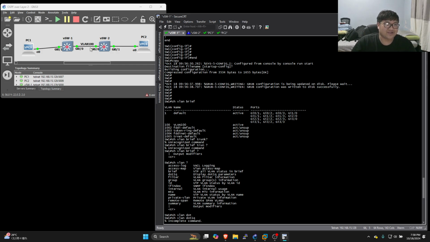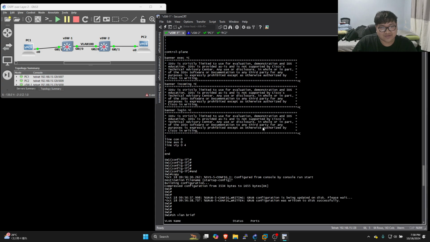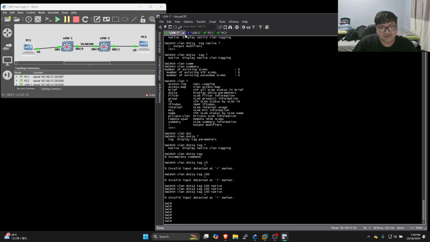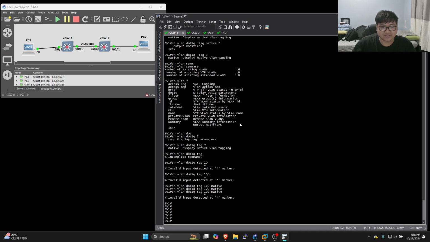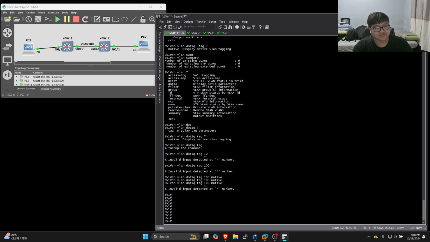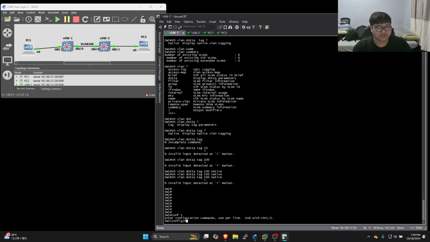Okay, so there you go. We're able to do this now. But this is just purely layer 2, right? The layer 3 part starts when we start adding in our interfaces. So right? So now we're here, right?